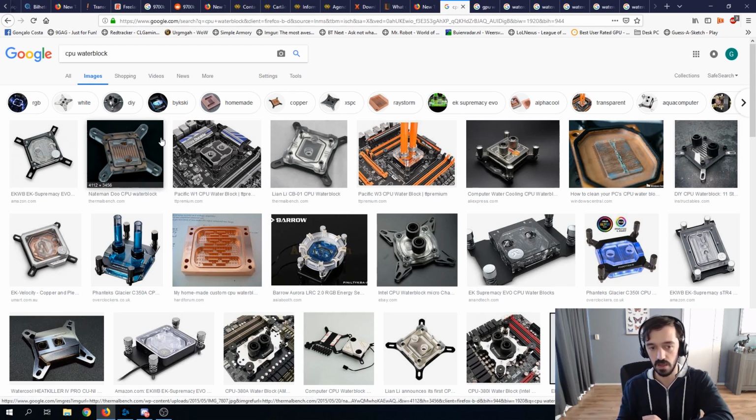As you can see, I'll just grab a random example, they come in all sorts of shapes, sizes, orientations, and all that. Some have LED lights, some have a little transparent acrylic or something plate above so you can actually see the water flow. There are many varieties of them, and you can just, you know, pick whatever you prefer. Granted that it is for your socket type.